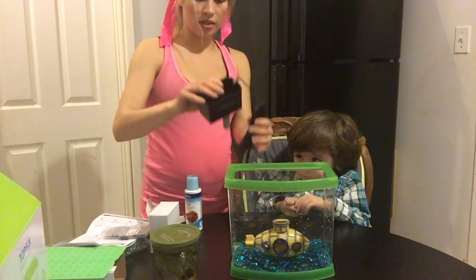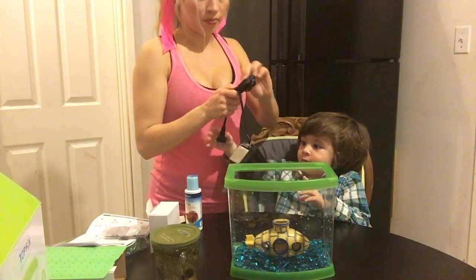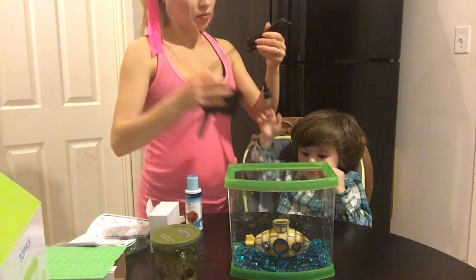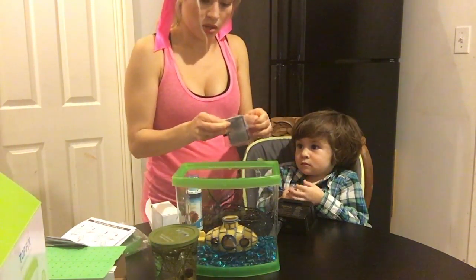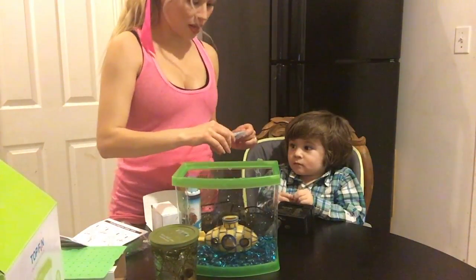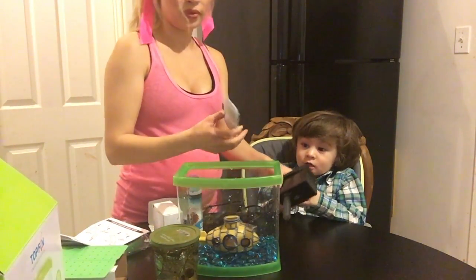Now first I'm going to try and figure this out before I put the plants in the water in there. I already conditioned the water. I have a gallon of water that's conditioned. Oh, water! I'm going to add that in there for the fish. Okay, so this part, we have to get the filter. Open it from the bag. Bag? Yes. Fish tank. This is the filter.